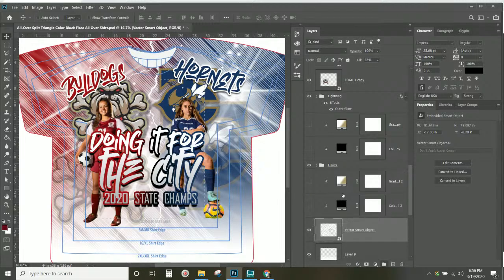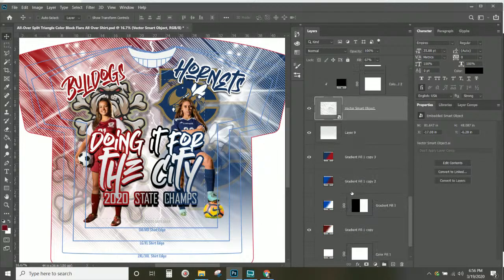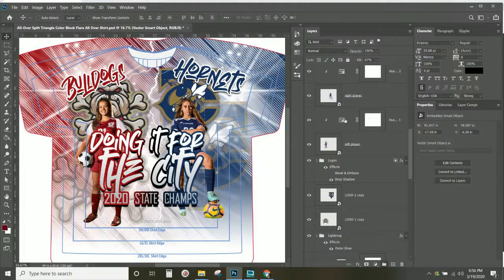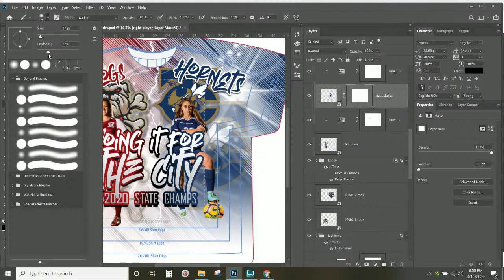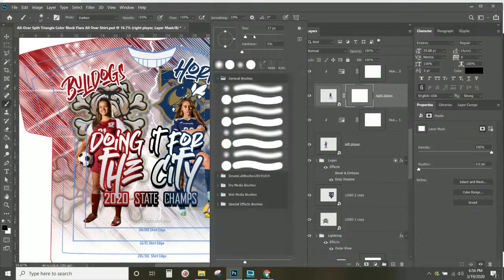So anytime I have cut off graphics, my number one thing to do is fade them off. Even if you don't have the information there, at least make it something that's not so harsh. So what you're saying is to pretend that you meant to do that? Right. So we're going to add a layer mask, and we're going to fade it off. I'm going to use my paintbrush tool here. I'm going to grab one that is soft, so I'm going to bring the hardness all the way down to 0. And then I'll right click and make my brush size bigger.